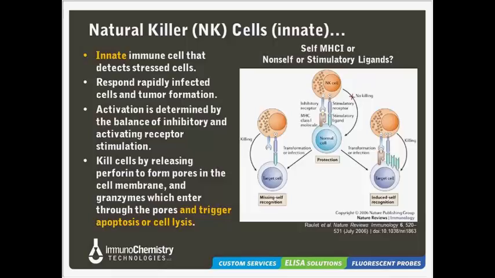So back to CTLs. As part of the adaptive immune pathway, which again takes longer, but it has immunological memory, the cytotoxic T cell is a type of T lymphocyte that kills cancer cells or intracellularly infected cells, which is typically caused by a virus. And cytotoxic T cells have many different names, such as cytotoxic T lymphocytes, the CTL, the T killer cell, the cytolytic T cell, CD8 positive T cells, or killer T cells, so you might hear about them quite a bit.